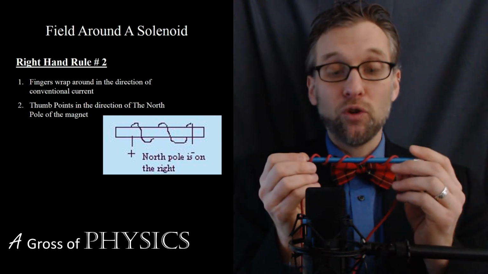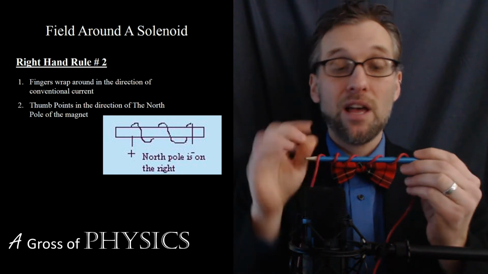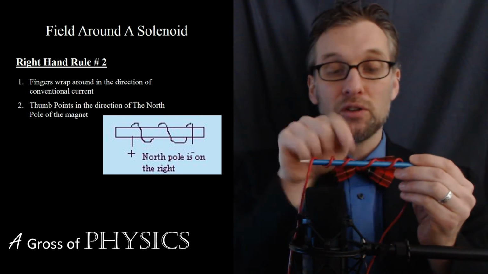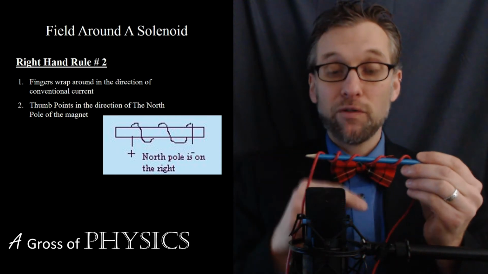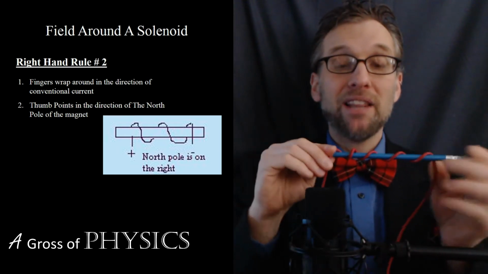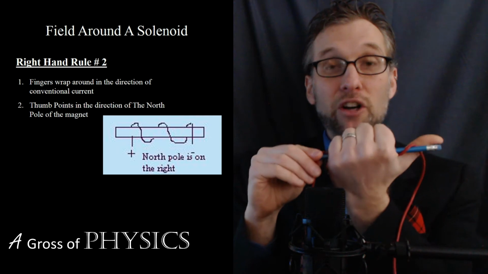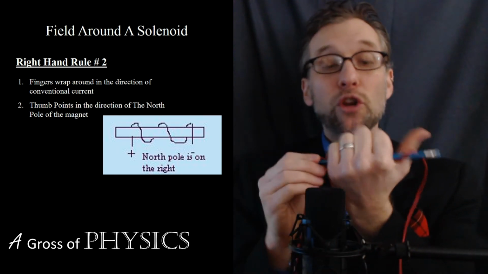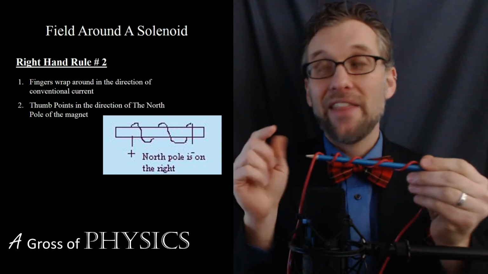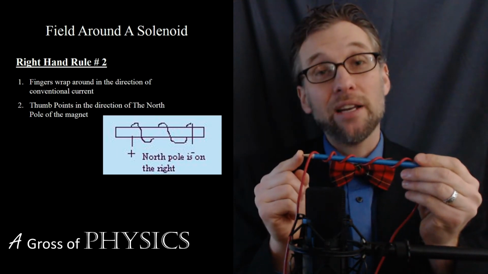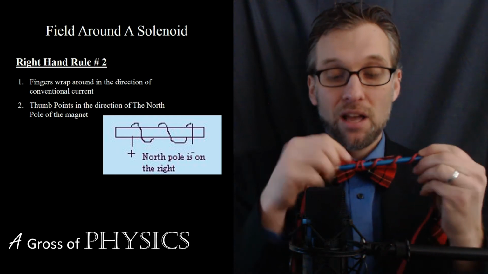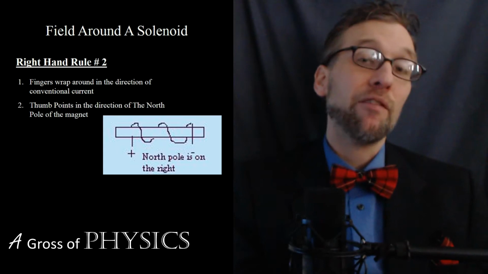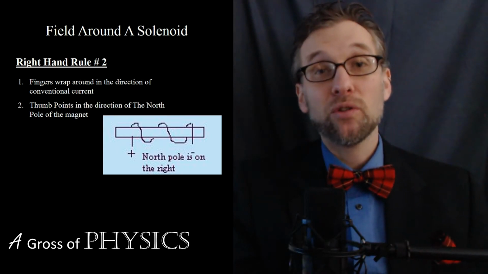If you were to do the left hand rule, you would follow the direction of electrons. Now if protons flow around this way, into and around the solenoid like this, electrons would flow the other way. So I would take my left hand, wrap it around underhand basically, and my thumb would still point in the same side. So the North Pole would be here, and that would mean the South Pole is on the other side. So a solenoid is effectively wrapped wire around something, and you can create a magnetic field from that. Now that's right hand rule 2.